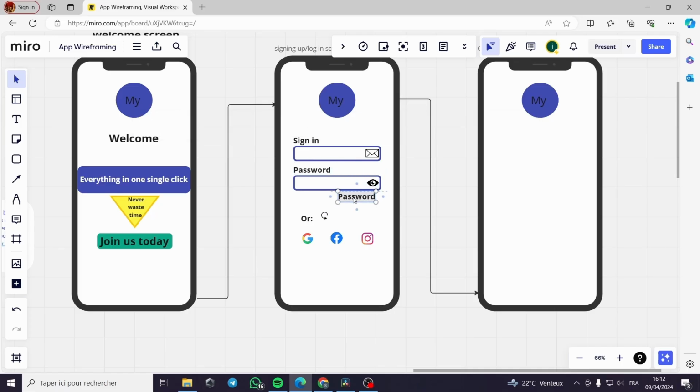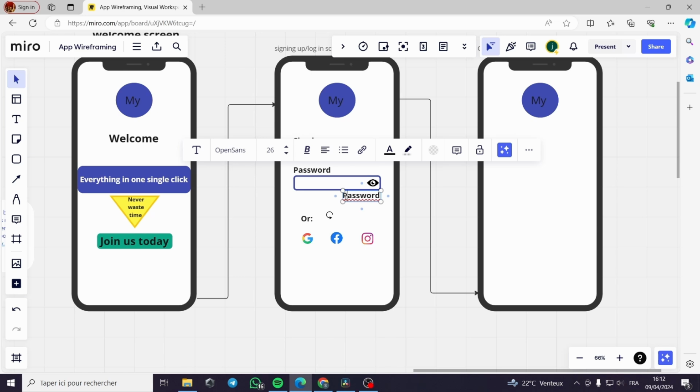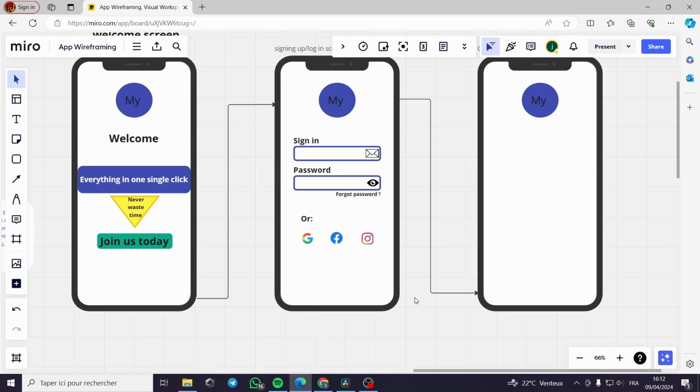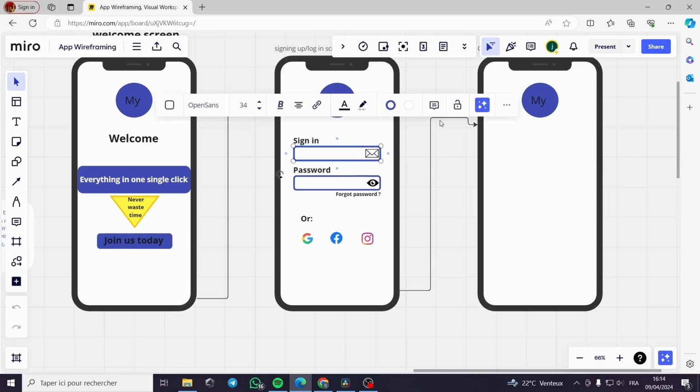Then I will duplicate this password and type forgot password, question mark. That if you click it, it will take us to the next screen, of course.